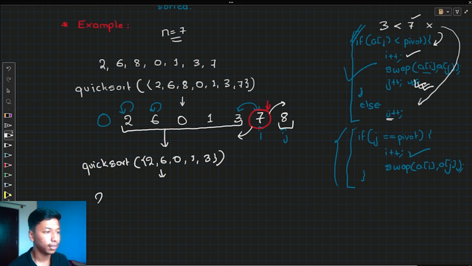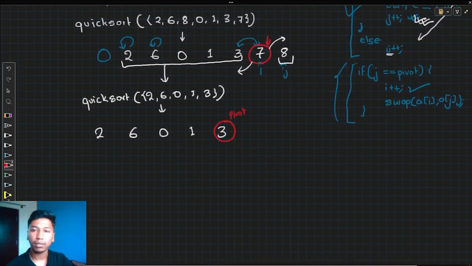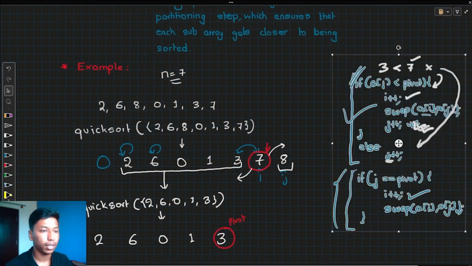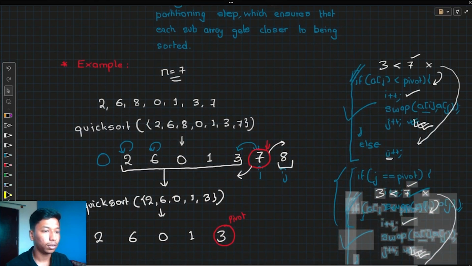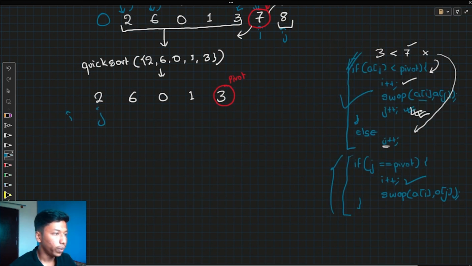Once we pass this particular array, now the element 3, which is the last element, is now the pivot element. Okay, now once again we'll follow this same condition. Let me select this, I'll place it down below. Okay, now this is where i will be pointing and this is where j will be pointing. Let me compare, is the element at jth position, that is 2, lesser than 3?